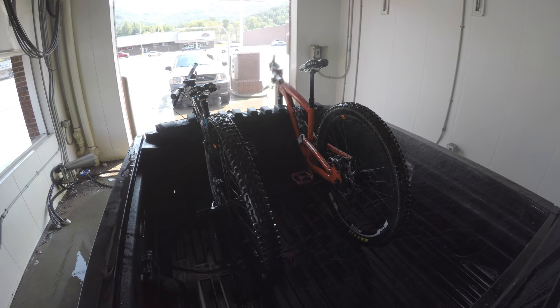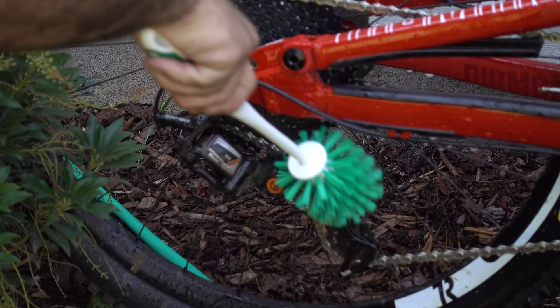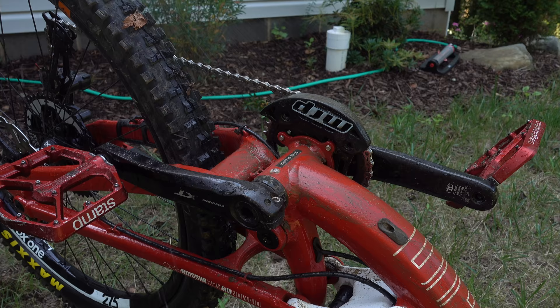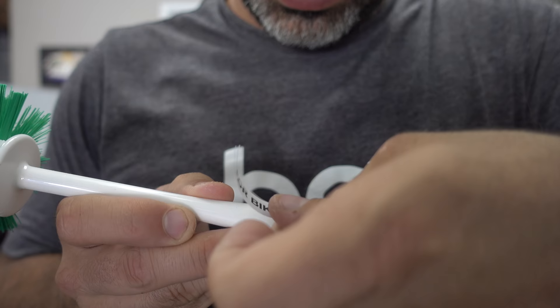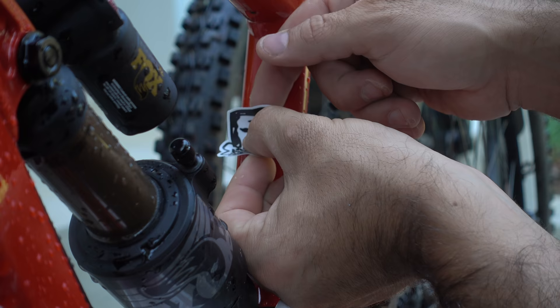I can think of some terrible ways to clean a mountain bike, like the automatic car wash at your local supermarket. This one sucks, and it costs $5. Instead, go to the dollar store and buy a toilet brush. Toilet brushes have long bristles, which are perfect for getting into your cassette and other tight spaces. With some dish soap and a gentle stream of water, you'll have everything you need to get your rims, drivetrain, and frame looking perfect. Just be sure to label it to avoid cross-contamination.